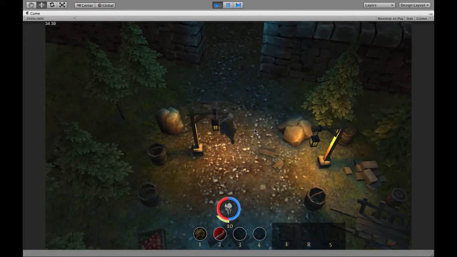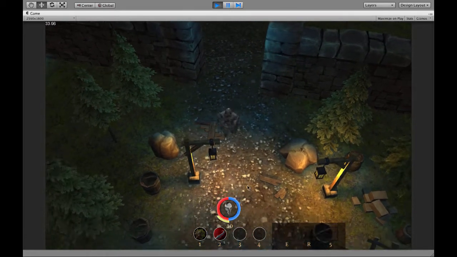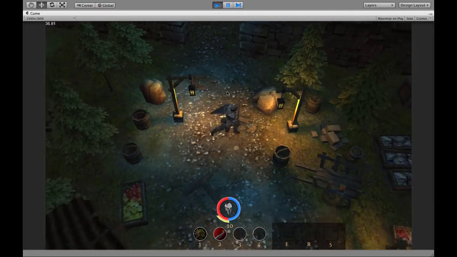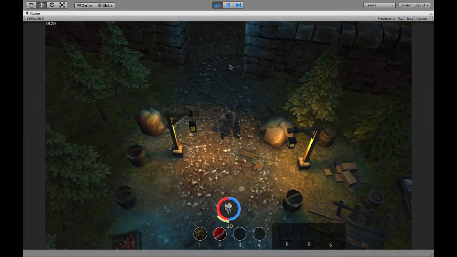So this is Eternal Eclipse, a survival RPG game that I am making, and today I'm going to demonstrate some new features that I've added to the game. If you haven't seen my previous game development video where I show quite some features, you can go to my previous videos and check them out. So today I'm going to talk about a quick bar that I've added to the game.